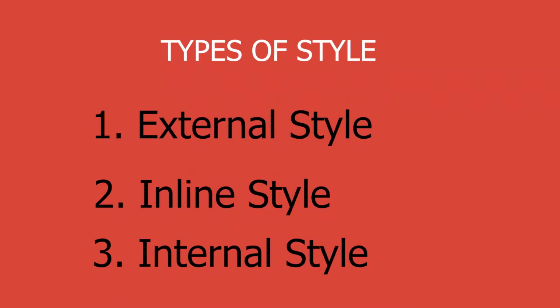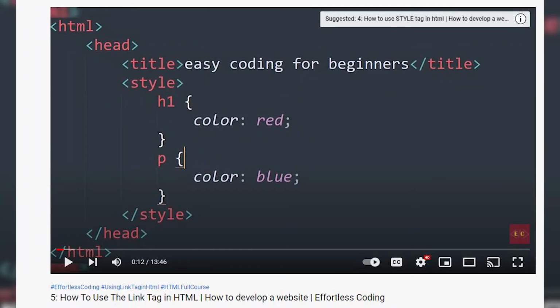So we'll also talk about internal styles and inline styles, and I'll tell you the difference when it comes to that. Now let's start with the linking. Remember when we talked about the link tag? We said we can link external resources to your current HTML page using the link tag, which is written within the head tag of our HTML page. So we will use the link tag in HTML to link our style sheet, our CSS file that we'll be creating during this tutorial.